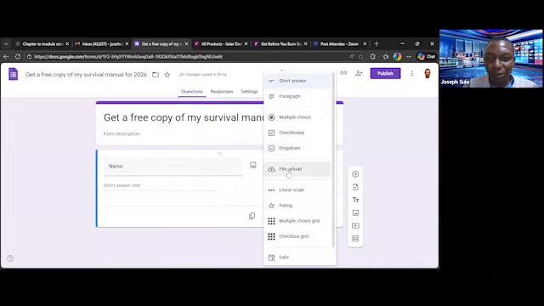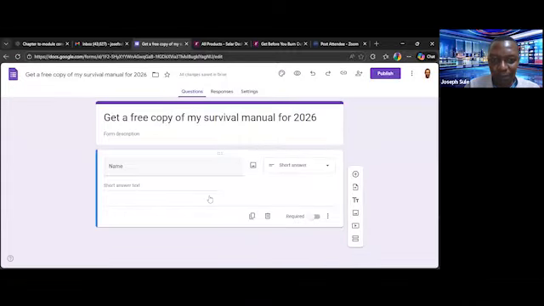Drop downs. You could even ask the person to upload something, maybe a music file or a video file or a picture file, and all of that. But I just want them to put their name, so I will stop at short answer. Just give me a short answer.